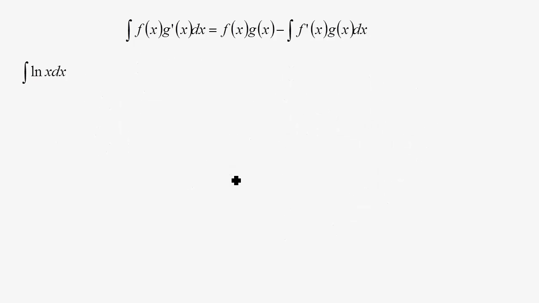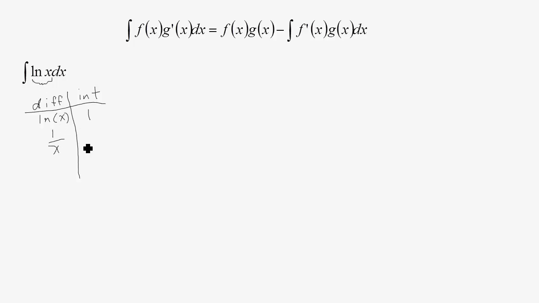Let's do another one. This time we want to integrate just plain ln x. You might be thinking, wait, if you're going to use integration by parts, you've got to think about your function as a product of something you know how to differentiate and something you know how to integrate. Now, I don't see much of a product here, but I do know how to differentiate ln x, and I can think, well, what am I going to integrate? Well, ln x is the same thing as ln x times 1, so just imagine integrating 1. The product of ln x and 1 is ln x, so I'm good here.